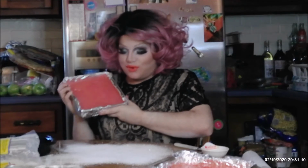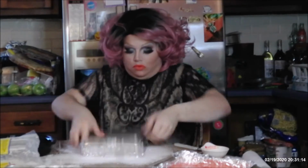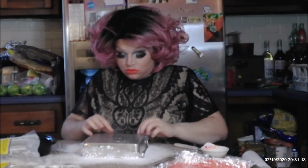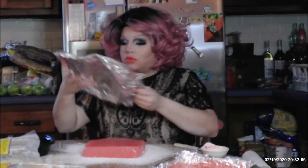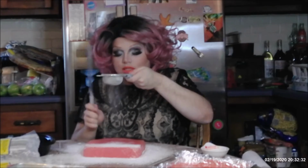Let's do the row. Remember, cornstarch first, then powdered sugar after you cut. This one is kind of the most important to me because it's the original flavor. Stunning. Tapping like this doesn't get as much as tapping like this does.